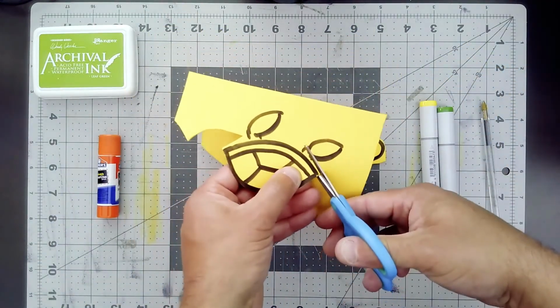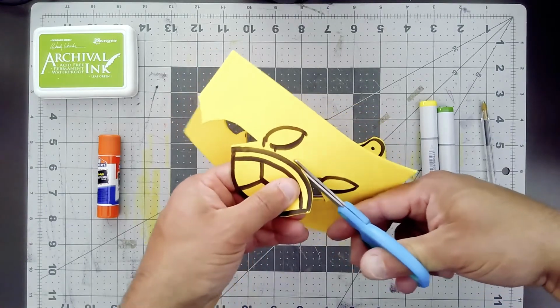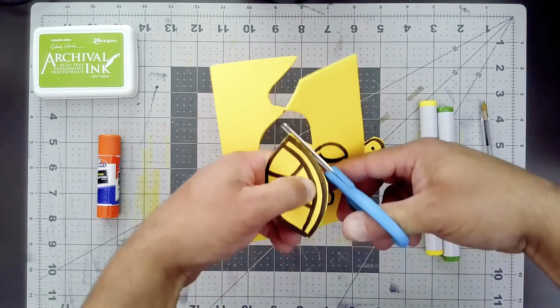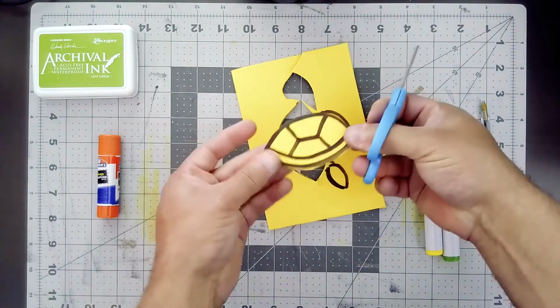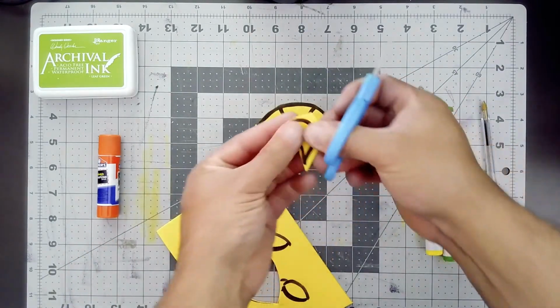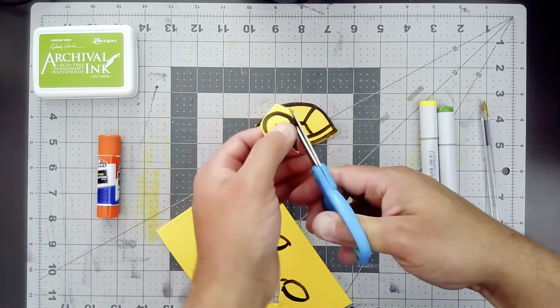I'm going to cut around the bottom. We're just going to cut the legs off. Again, we'll come back to those. Like that. So we've got a shell. Finish our head here. Just cut around the shape.